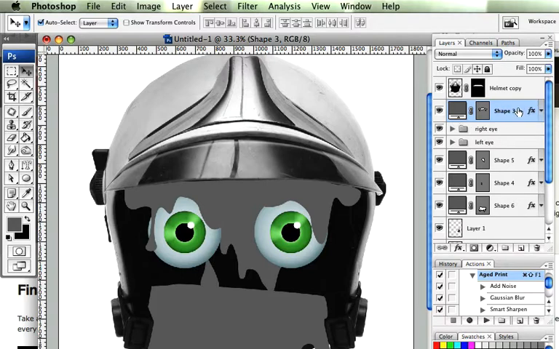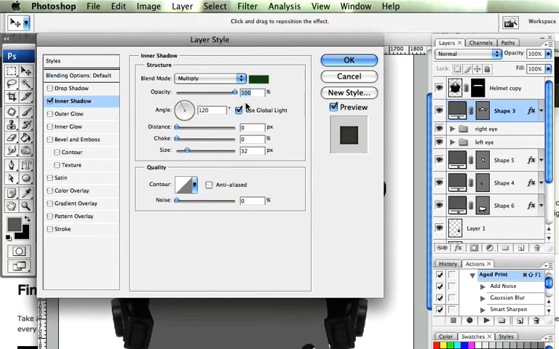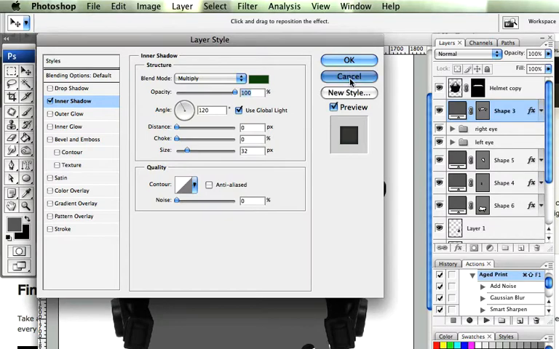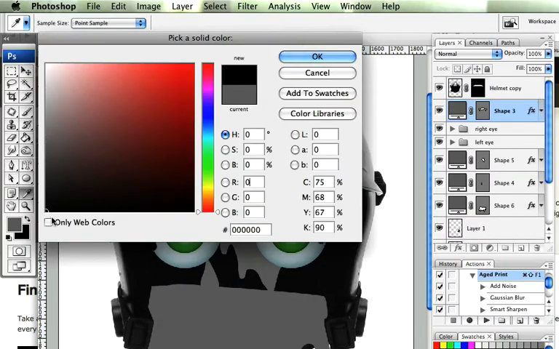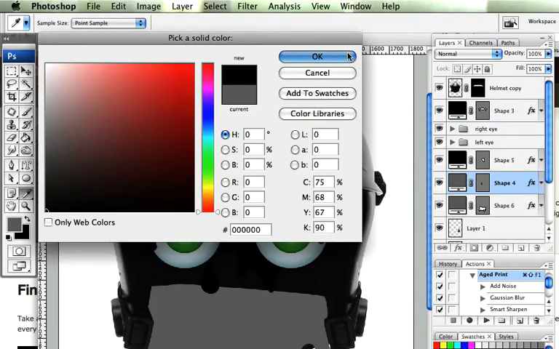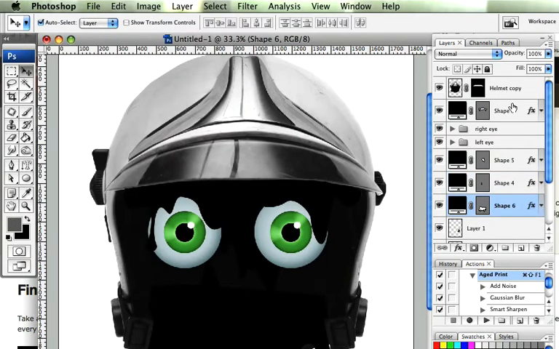So head over to the first bit of goo. We're going to do it once, then copy and paste it over to the other layers, but you're going to start by just double clicking on the layer style like so, and we're going to start with inner shadow, and again make sure that's set to multiply. In fact, before we do that, let's make all of these black first. We had them on grey just so we could see them as we were drawing them out, otherwise it would have disappeared into the back of the helmet. So just quickly do that. There we go. Back to our first layer.